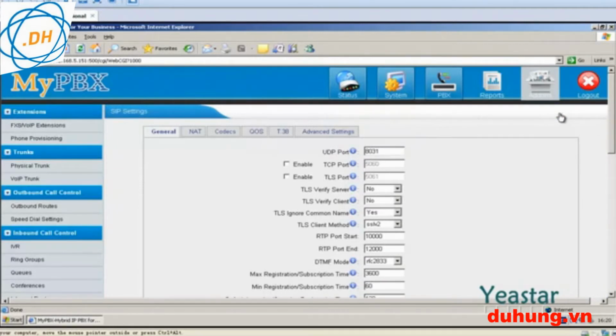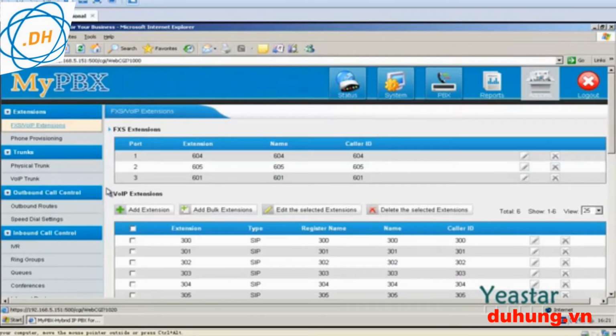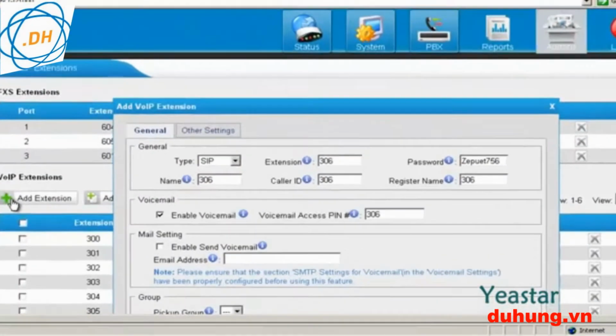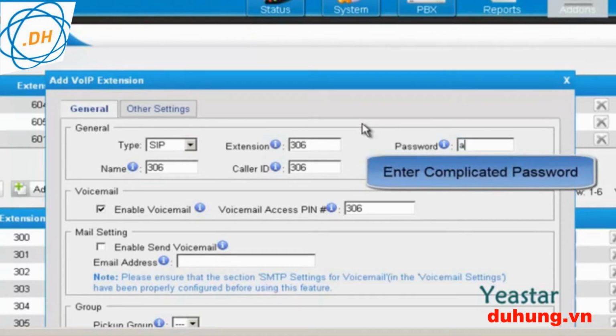Password is also crucial, so we enter the extension's edit page. In version 19, the password for newly created extension is no longer pin code and extension number. A complicated and random password will be generated. You can change it to make it memorable but still complicated. A combination of uppercase and lowercase letters and numbers is recommended.